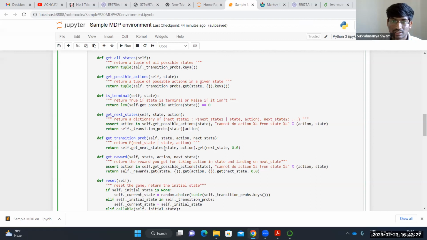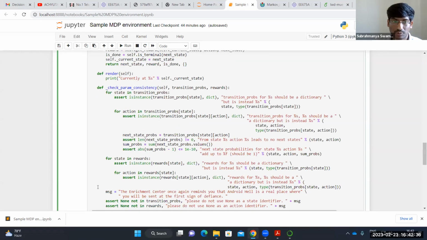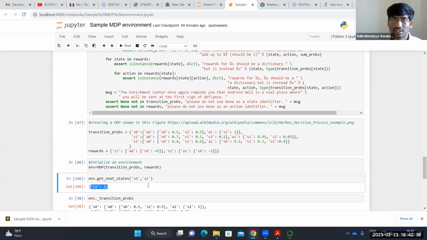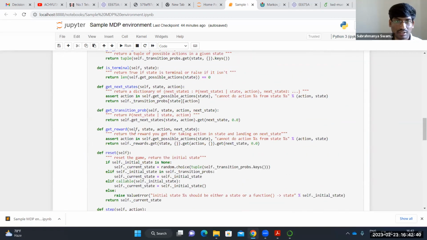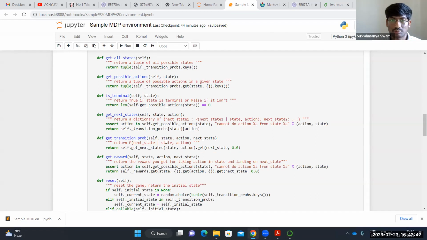Instead of giving the whole dictionary with all possible states and their probabilities, it is just giving the value for the next state's probability. You can get the transition probability for a specific state: if you are in state S naught and take action A naught, what is the probability that I will go to S2? It will give one particular number.